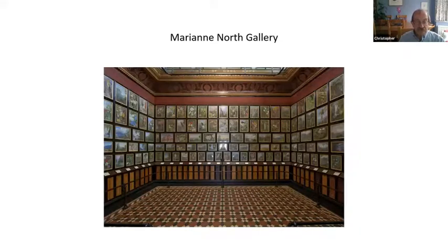The gallery she funded holds 848 of her pictures, showing plants from 16 countries. And in addition to these, many more of her paintings or sketches are housed in the garden's library and also in the possession of her family's descendants. It is likely many others exist around the world, as frequently on her travels, Marianne would thank the person who provided her with that day's accommodation with a painting that she had produced overnight.